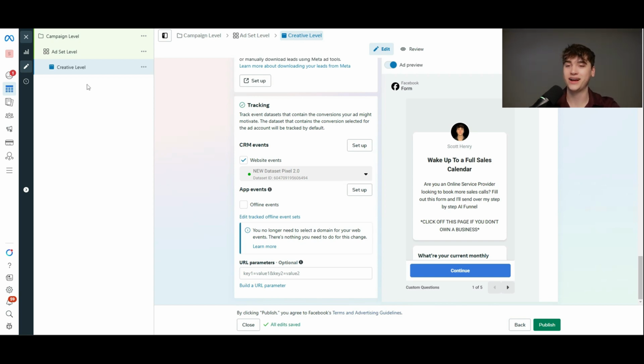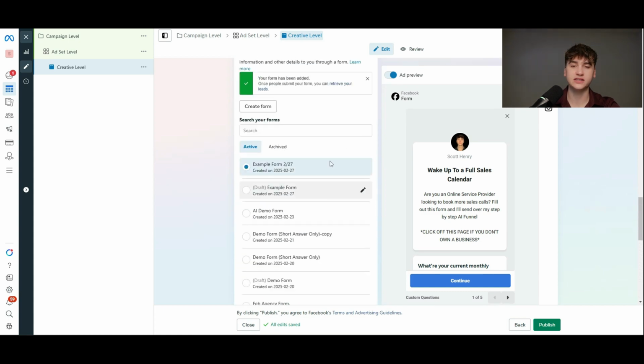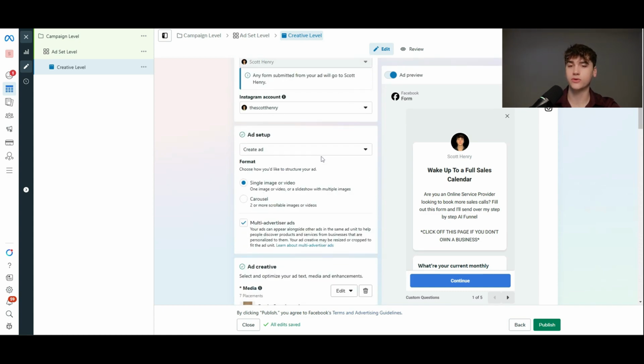If you're running a fresh campaign, I highly recommend running a couple different creatives against each other. Don't bank on just one creative to win, because in the ads game, it's really good to get some numbers down and get some tangible data that you can actually use to draw legitimate insights.